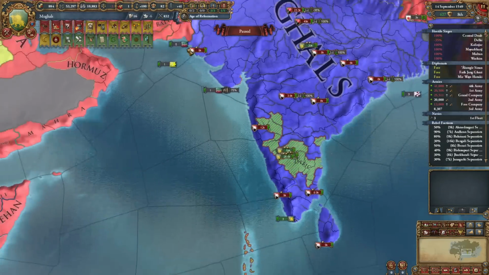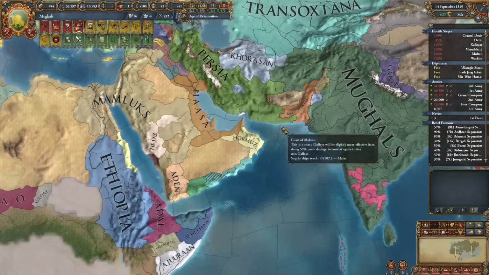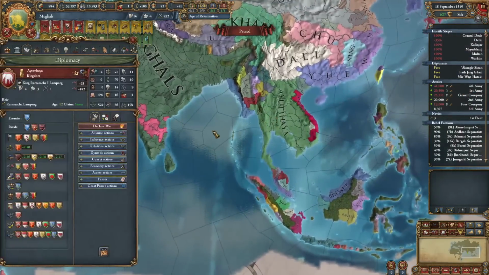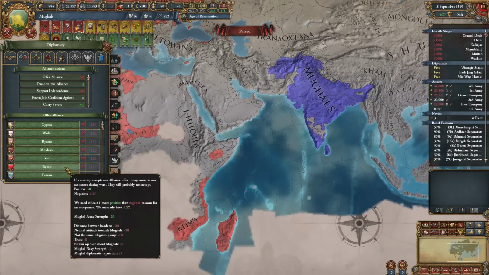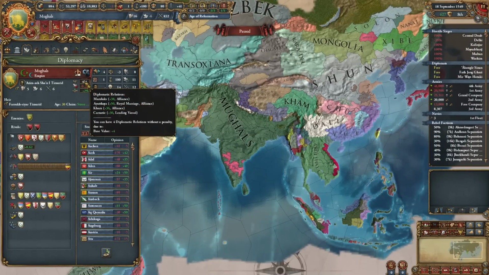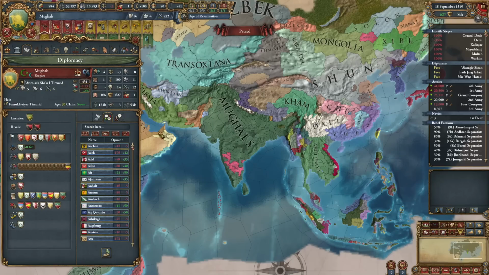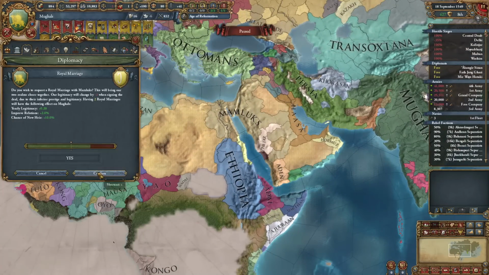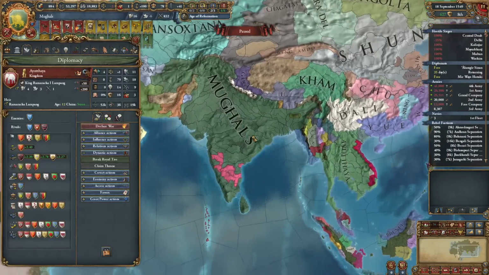Alright, Karakoyunlu's left the coalition. I can only really pray that more people will do the same, but it doesn't look that likely. Nobody wants to ally us. I wonder how that could possibly be. Well, we are allied to the Mamluks, Ayutthaya, Kam, and of course we have our vassal. Just hopefully the Mamluks don't want to betray us or anything, so let's just make sure that doesn't happen.